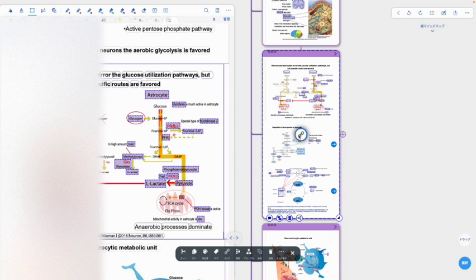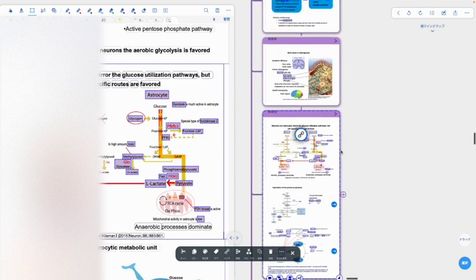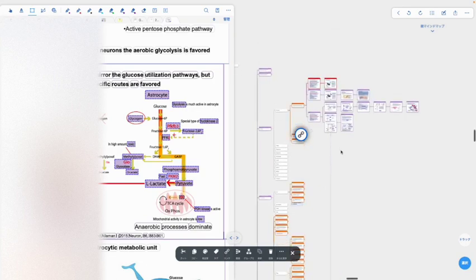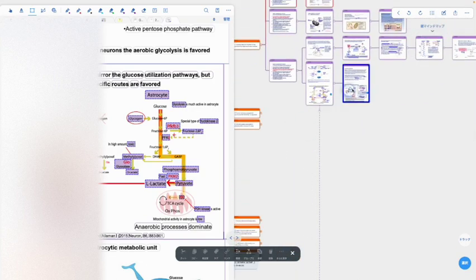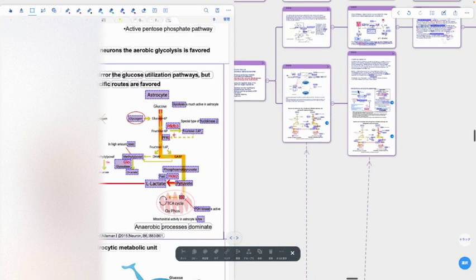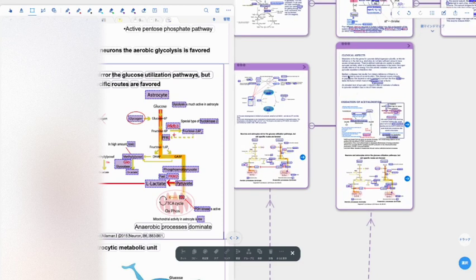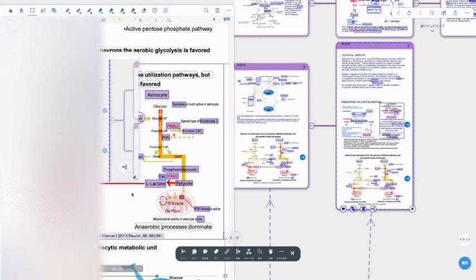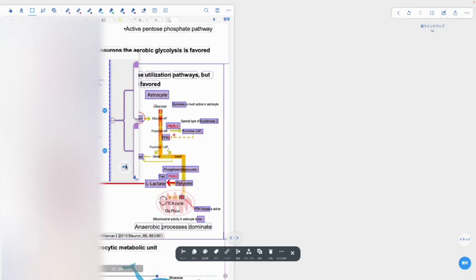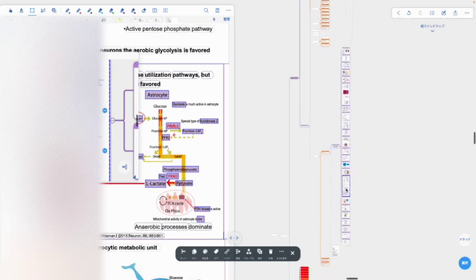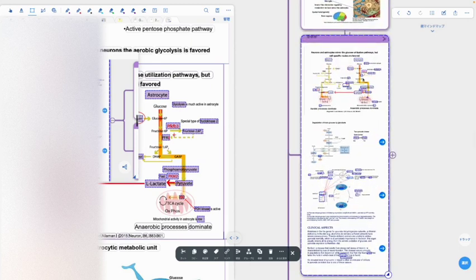If you connect with other slides like this, when you read this slide, you can also see the linked slide. And if you want to jump to the other slide, you just have to click, and the exact slide will come out like this.